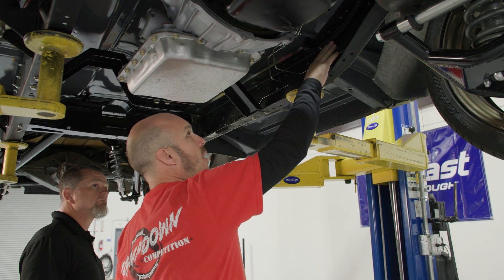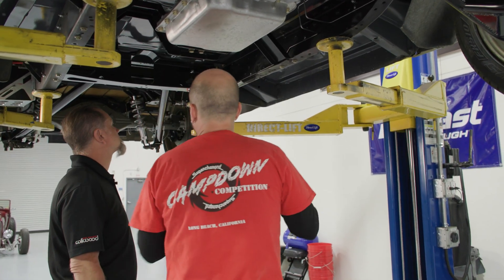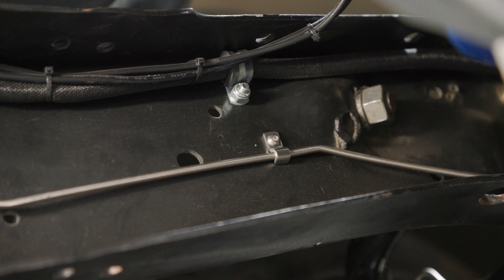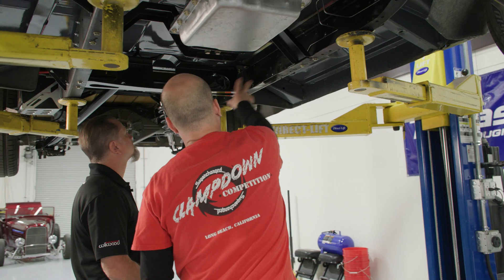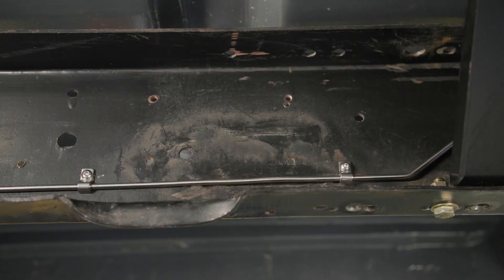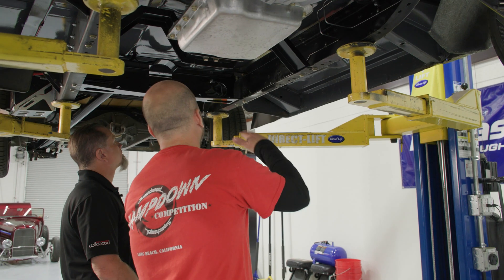The car was already wired, so I couldn't go up into this corner, so I kind of came low. Sometimes you have fuel lines and stuff like that in the way. Another thing that will dictate is sometimes you've already got holes for clamps and you just go, I don't want to drill more holes, I'll just use those. I used a few factory clamp locations and then made my own where it needed to be.